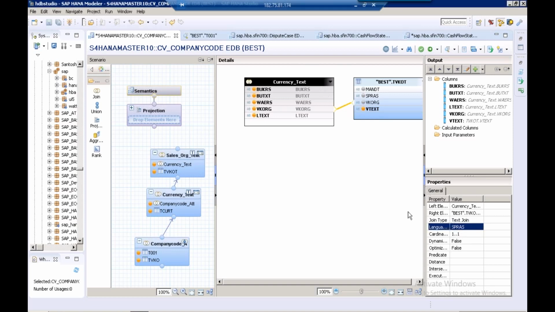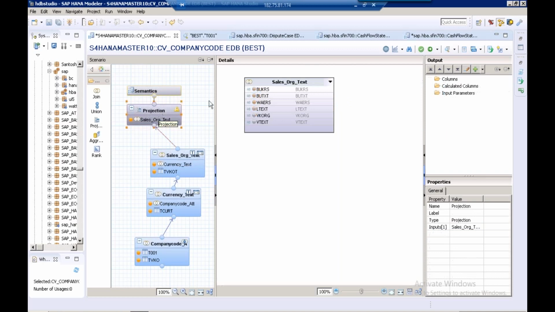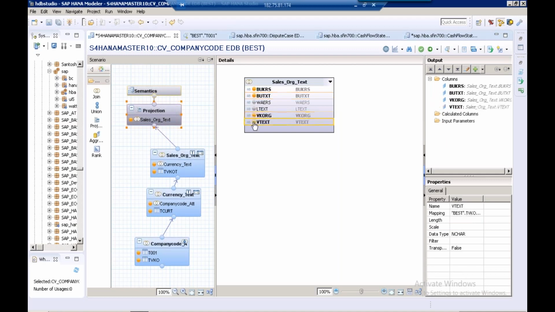Once done, link the sales organization text to the projection. Click on the projection. So finally, please see company code ID, text, sales organization ID, text, currency ID, text. For each ID, you have a text.